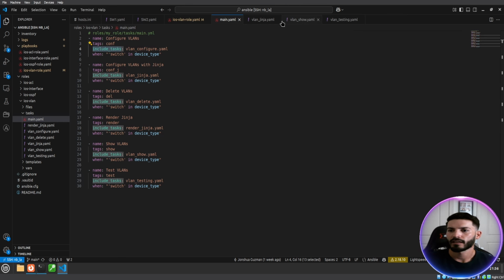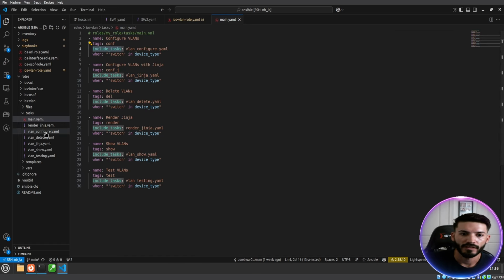So it allows me to get very organized, and you can technically put all of the contents of all these files into main.yaml, but you're going to have a very, very big main.yaml file. It's going to be very cluttered. And sometimes you can mess up the logic. So it's very nice to separate those tasks. So when you click into one of those files, you're working only specifically in that file.